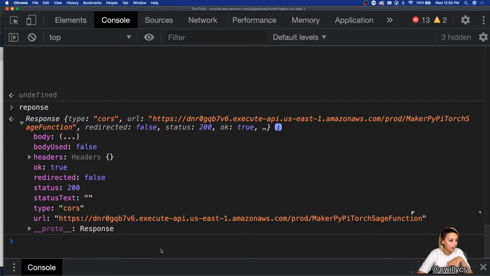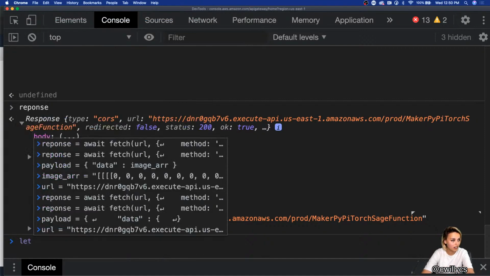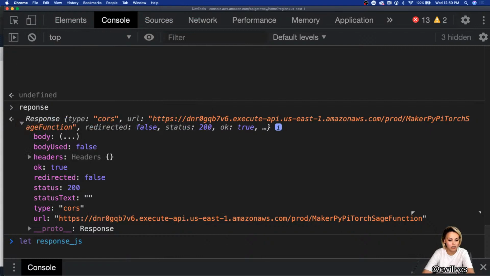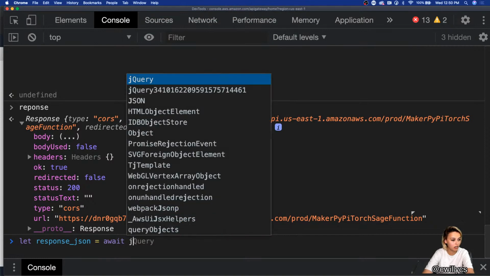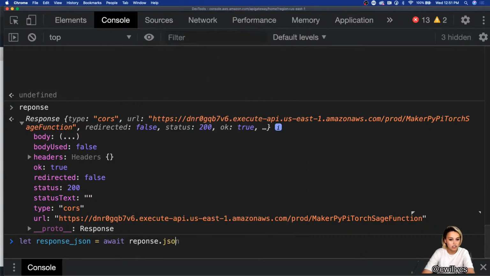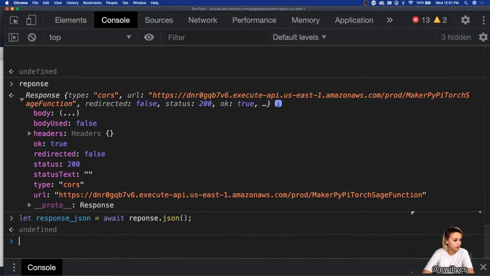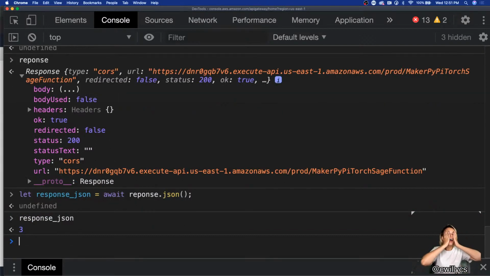So, okay, let's set response JSON equal to await response.json. Await response.json. Okay. Wow, fam. Response JSON 3. Wow, okay, it worked.